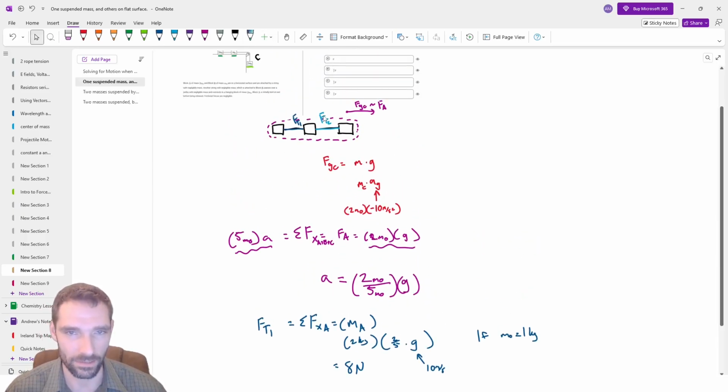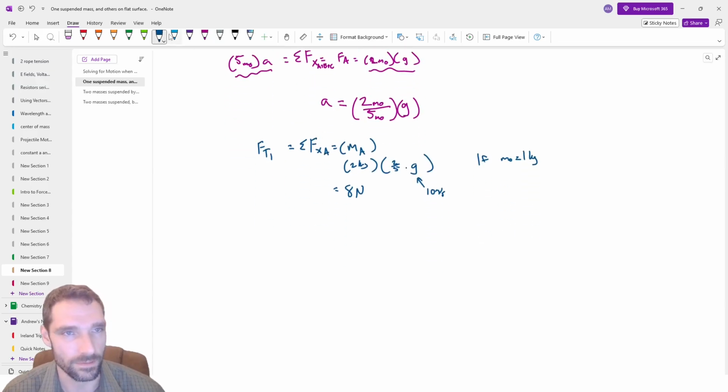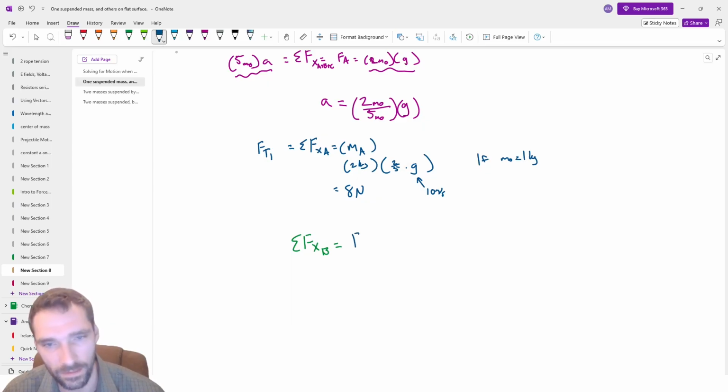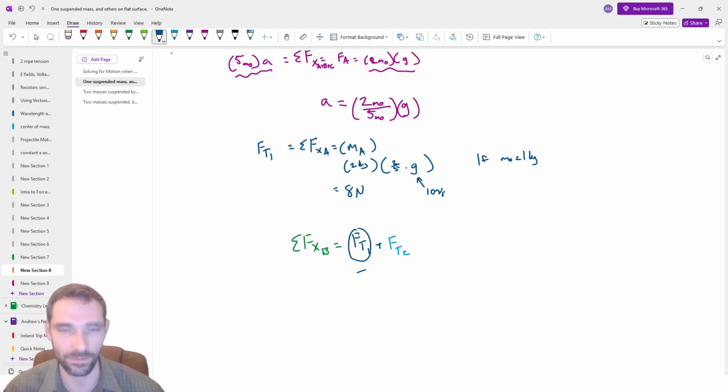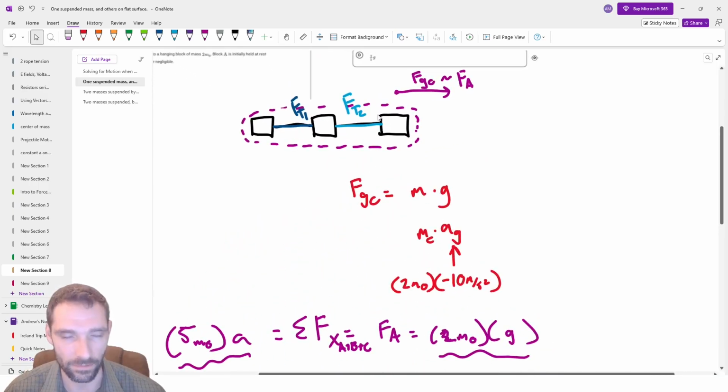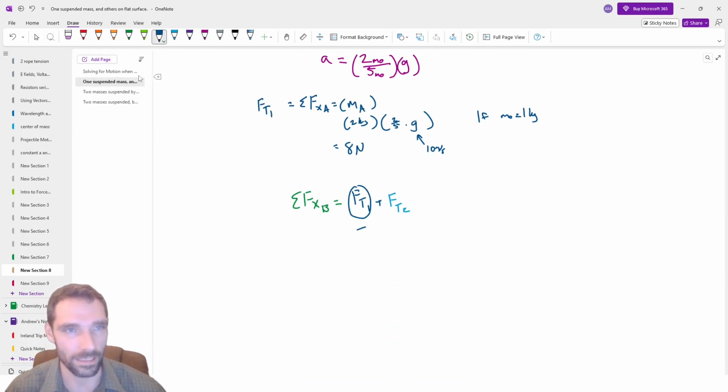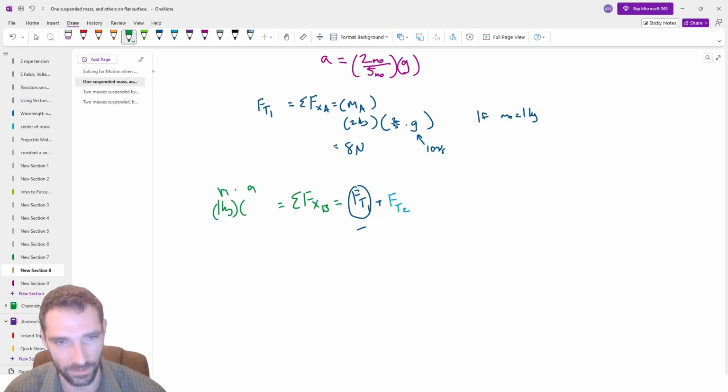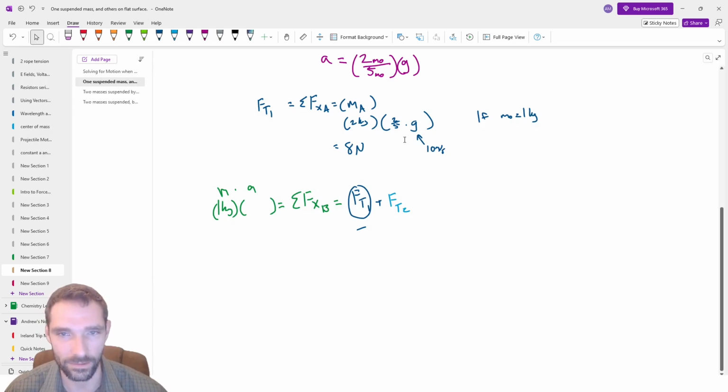So you could solve for that, and then you could also solve for this other force T2 in the same sort of idea. The forces on T2 right here, sum of forces in the X, let's say we're talking about B. Now you've got the force of that first tension plus the force of that second tension. We already found this number above, but we should think about it as a negative number for B, because that's going to the left, and going to the right usually is thought of as positive, which the acceleration is a positive number. So you could plug that in, knowing that it weighs, let's say, 1 kilogram for its mass, times the acceleration that we're experiencing, which was that 2/5 times g.